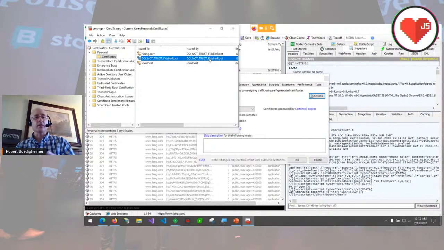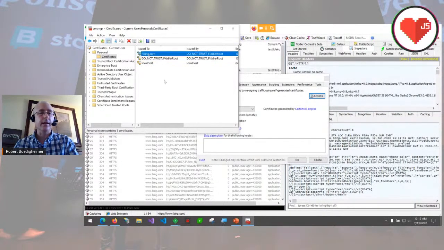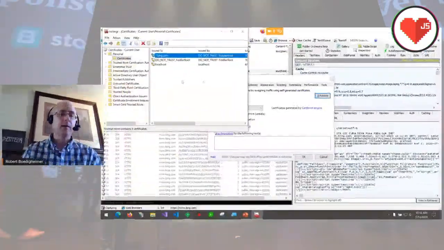So that is the Fiddler root certificate. If you know how HTTPS works, a certificate authority will issue the web server a certificate that's signed by them. So this allows me, since I trust it, you notice it created a certificate that looks like bing.com.